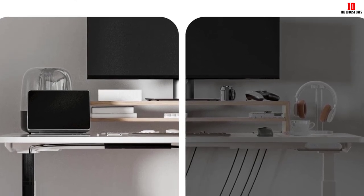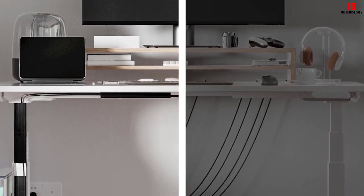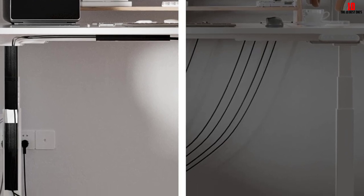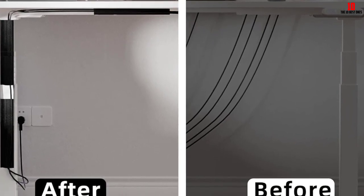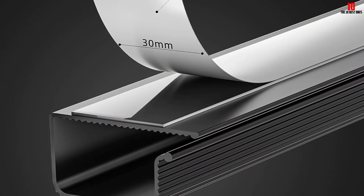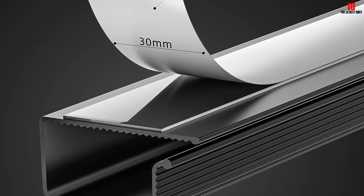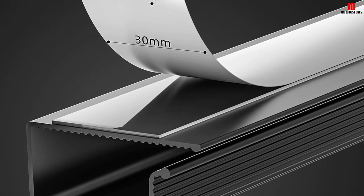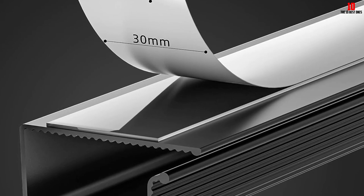I believe the open-top design is a great plus in terms of accessibility. During installation, I needed not to drill or make holes on the mounting surface or the raceway itself — all I had to do was place pieces of strong adhesive at the back of it. It never fell off, and I barely spent 20 minutes fixing my wires. I have around 8 wires at my desk, found this product through advertisements, and things have been well for months — it works as advertised.